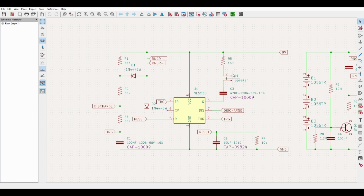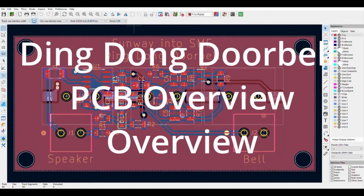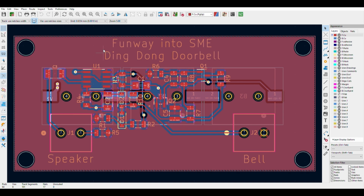A lot of the hard work, a lot of the heavy lifting is being done by this baby here, the 555 timer, a very versatile circuit that's had countless uses over the years, more than I can think of. So here we have the PCB. Now this PCB is laid out differently to the original Fun Way into Electronics, because here I'm primarily using surface mount. As you can see, batteries are on the back, main components are on the front, and then of course you've got connections for speaker and bell. So bell will be where you put the push button in to ring the doorbell, and the speaker would be where the sound comes from, the actual unit. So as you can see, we're using 3 button cells in series, which gives us the 9 volts of energy we need.